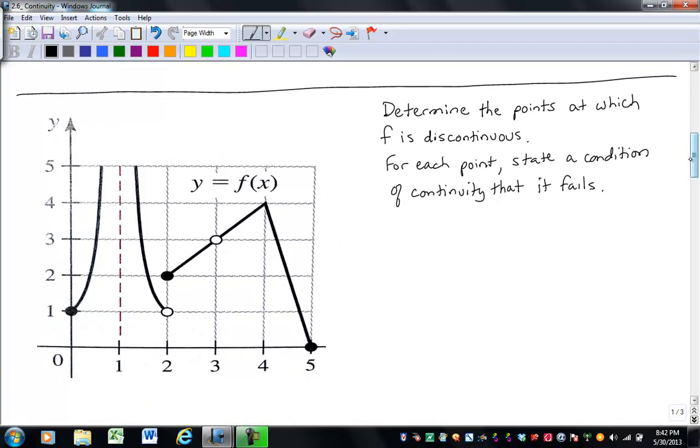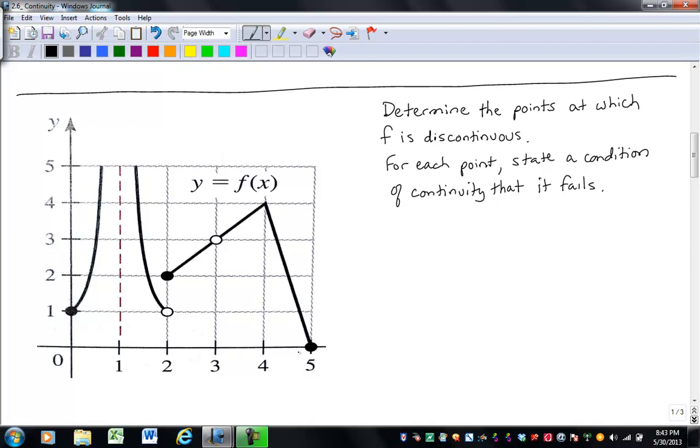The little problem, though, is you don't know what the limit is from the left-hand side of the first endpoint because there's no graph to see. And on the right-hand side, you don't know the limit from the right because there's no graph to see. So when you have endpoints, you just need the one-sided limit to exist because I don't have to lift my pencil up off the paper at 0 or at 5. So the endpoints are usually continuous as long as there's a y value there.